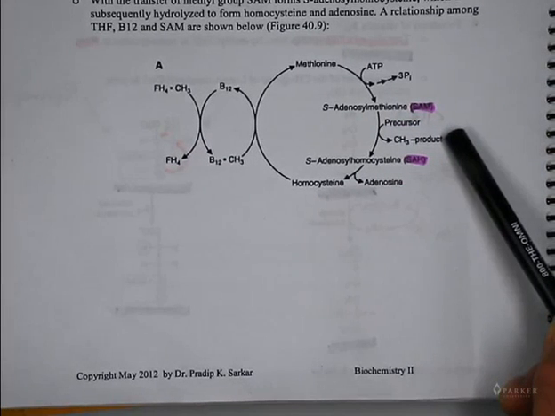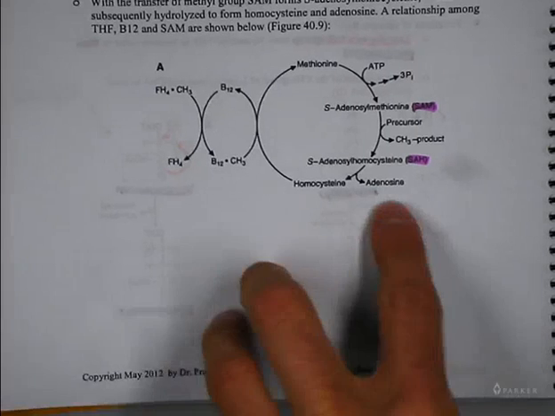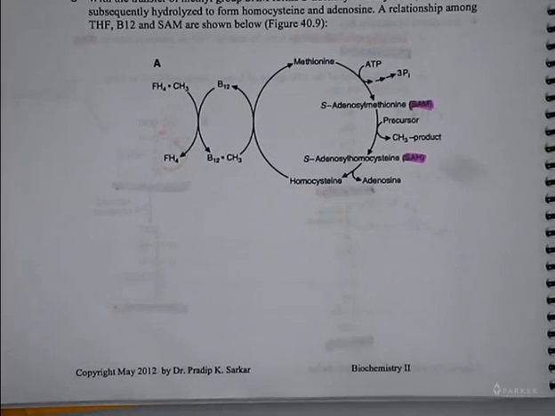Does that make sense? So, tetrahydrofolate gets a methyl group. Tetrahydrofolate gives its methyl group to B12. B12 gives its methyl group to homocysteine. Homocysteine becomes methionine. Methionine becomes SAM. SAM donates its methyl group, and goes back from methionine to homocysteine, because the difference between methionine and cysteine is that terminal one-carbon group. So SAM donates its one-carbon group, goes back to SAH, S-adenosyl homocysteine, then it ditches the adenosine, goes back to homocysteine, and goes through the cycle all over again.